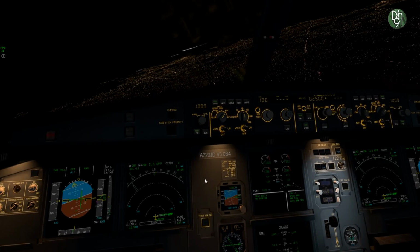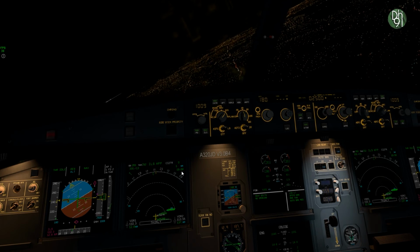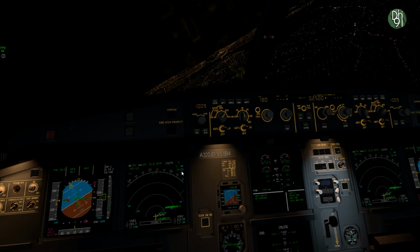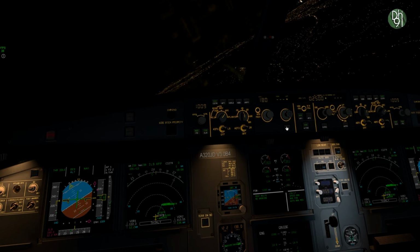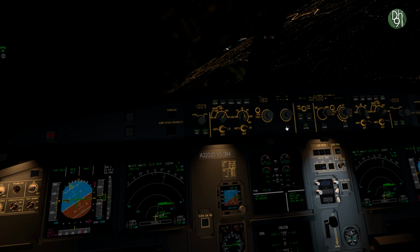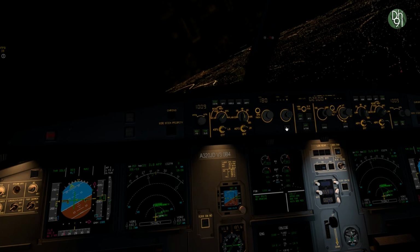Coming out a little hot, so we're going to use some speed brakes to help us slow down. Just 12 miles per hour less, until we start to slow down. Once we make this right turn, we'll be arming the localizer. There's a very clear night there. Due to the excess speed I carried there, we have overshot a bit, but we'll grab back onto that now.